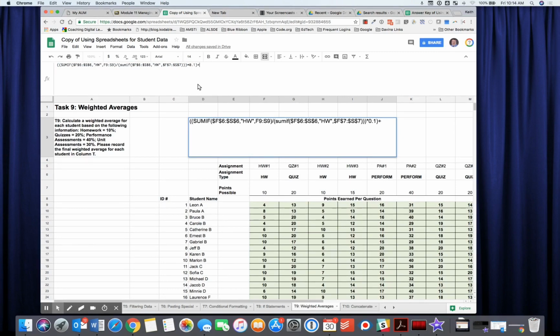So I'll add a plus sign, and I'll paste how we did the homework, except this time I'm going to change it to performance assessment, which is abbreviated as perform. Notice that I'm putting it inside quotes, and I'm putting it exactly as it is, in this case, all capitals.